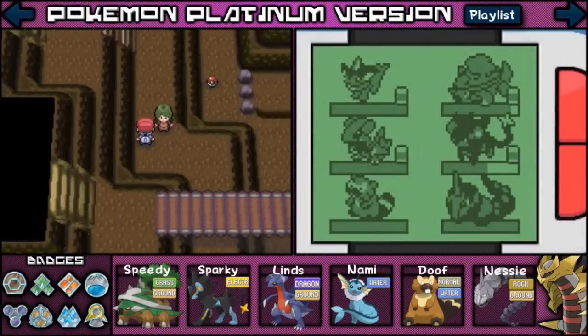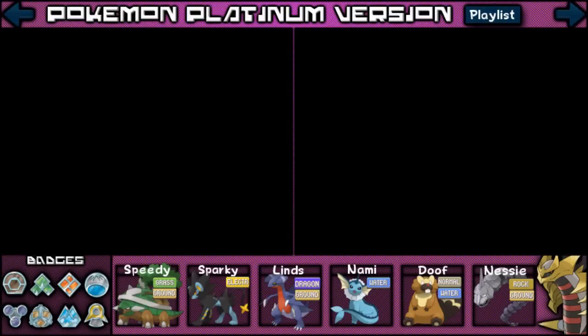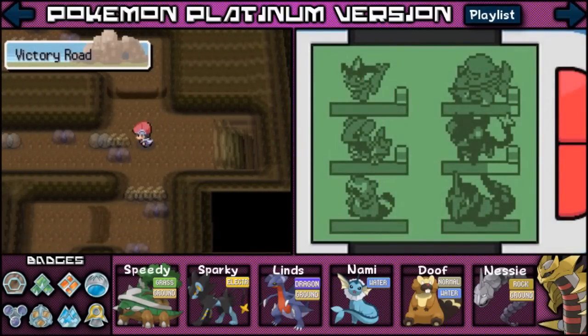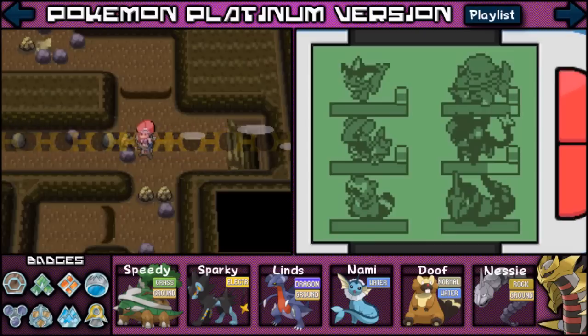That was a really tough battle. I hope the rest of them don't go that crazy. What is this place? We're headed up another level of Victory Road. Okay, so I guess we must be headed in the right direction if another level just opened up for us.